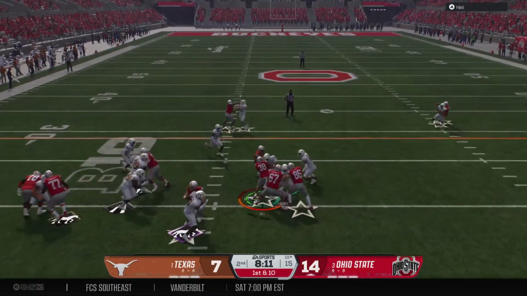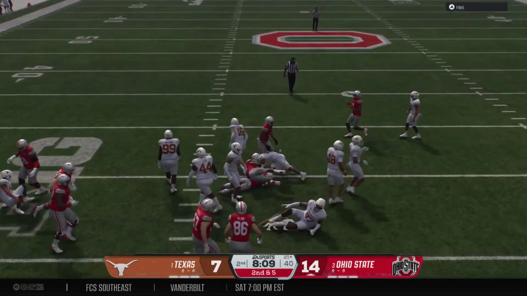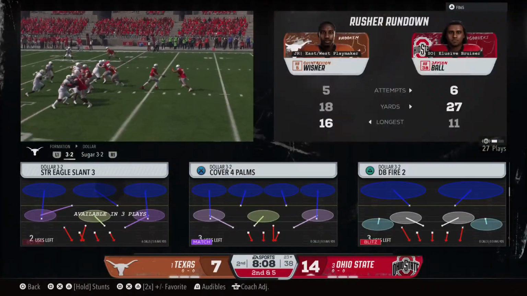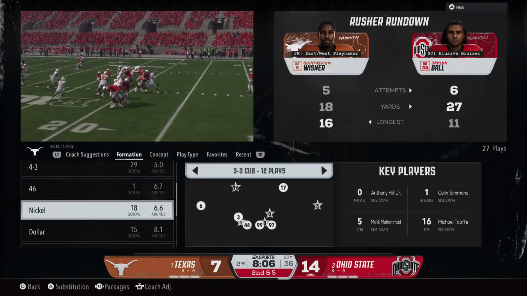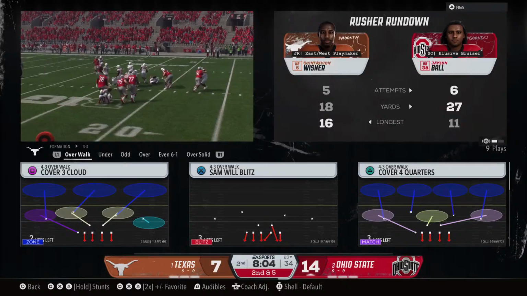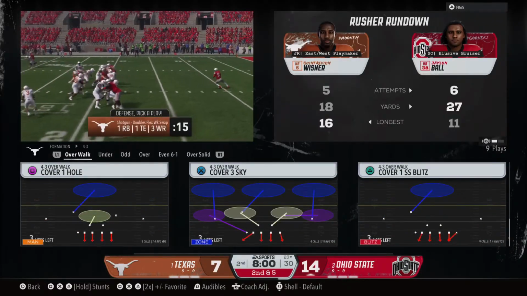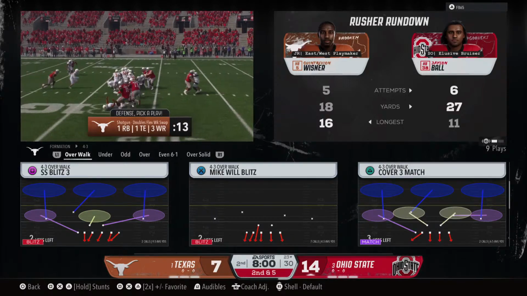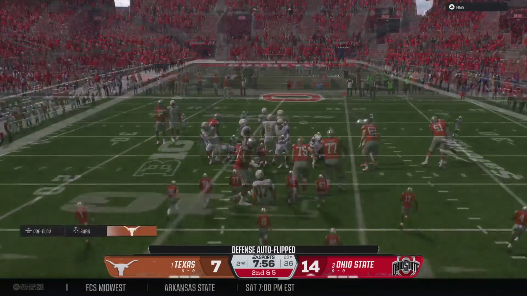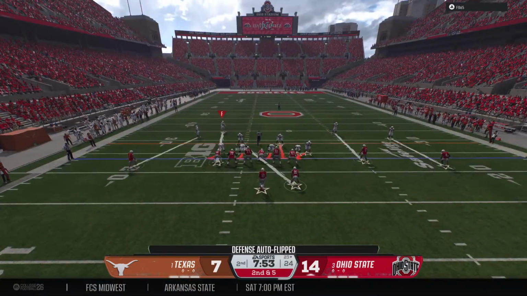And there's the handoff. Brought down after picking up 5 yards, so second and 5. Nice solid run here by this back. Did a nice job of just finding that lane, picking up some positive yards there on first and 10. Second down after that run on the previous play.